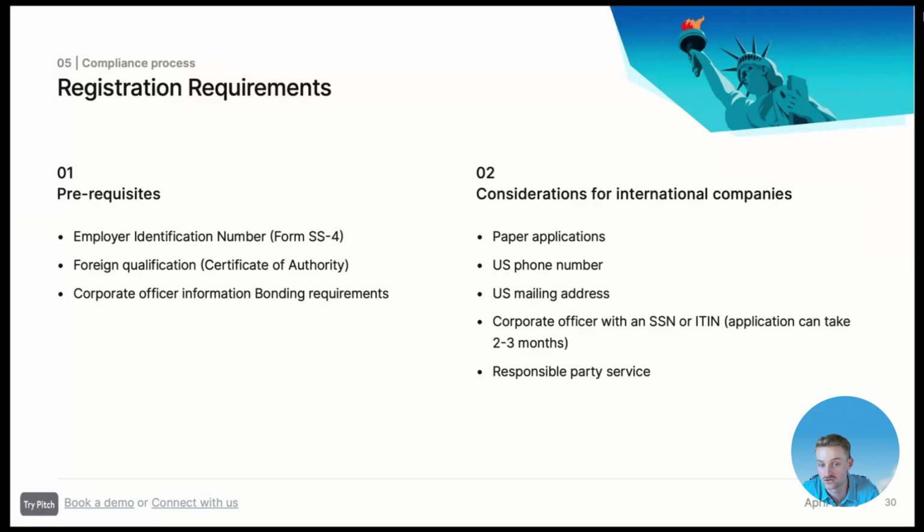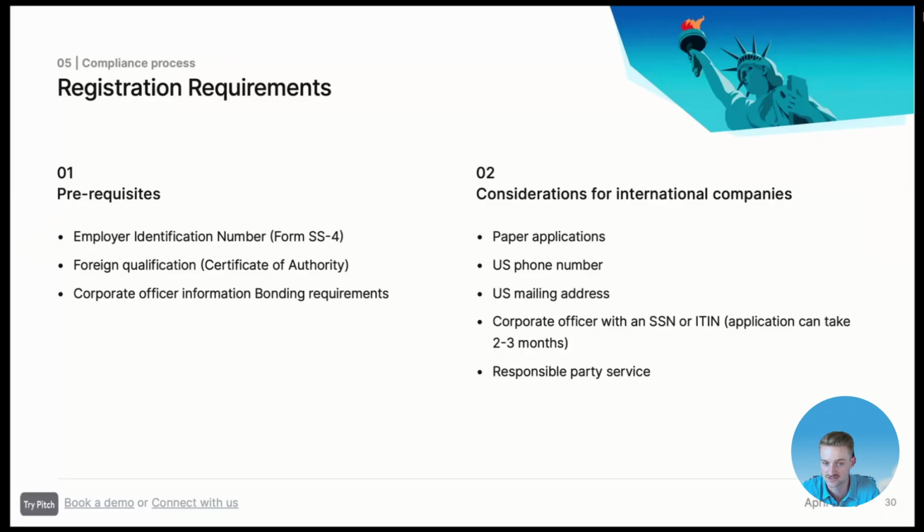If you don't have a director that has one of those, Commenda has created what we call a responsible party service, where instead of listing one of your officers or directors on the registration, Commenda will provide a responsible party for you that will be listed with your registration. The benefit of this is that it's a lot faster. Getting an ITIN issued for a foreign director can take 2 to 3 months. It's really a pretty onerous process.